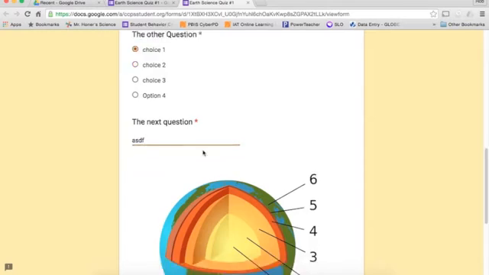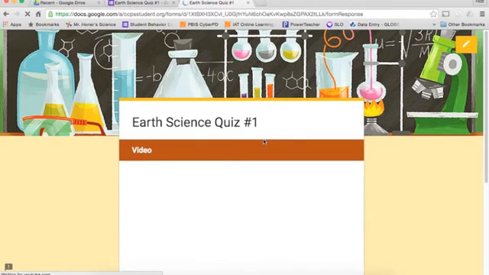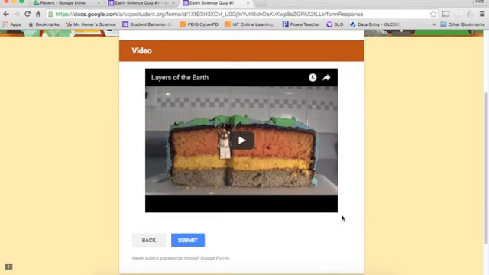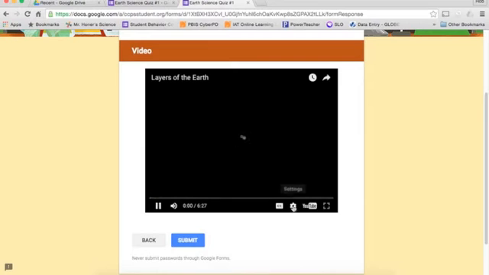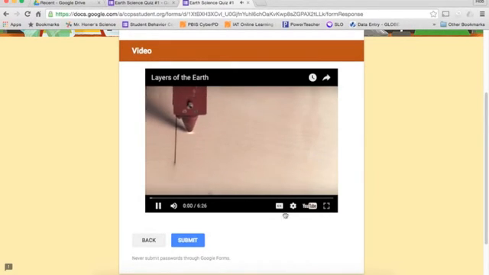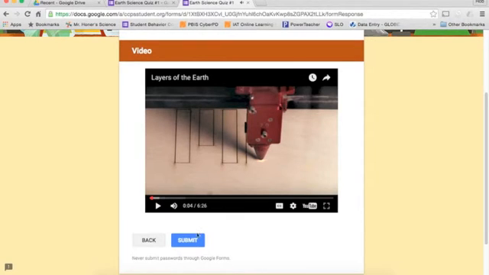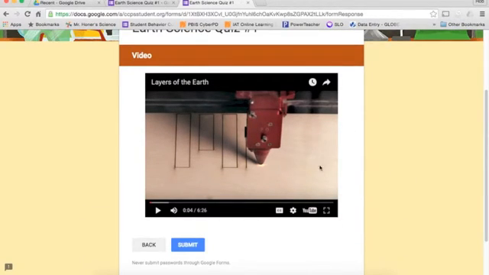Because I didn't answer a question here. There we go. So very often when I am setting up my forms for the first time, I will not choose the required question option for each of the questions to begin with, and then when I feel like I'm done, I'll go back and click required for all of the questions before I actually assign it to the students. But you can see this is all set up to work. And there we go. I haven't added any questions to this one.